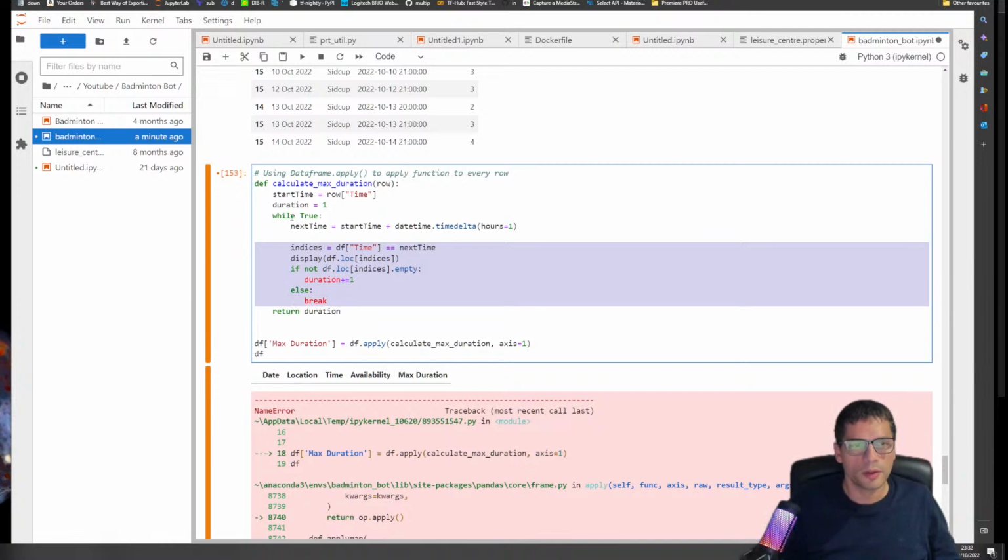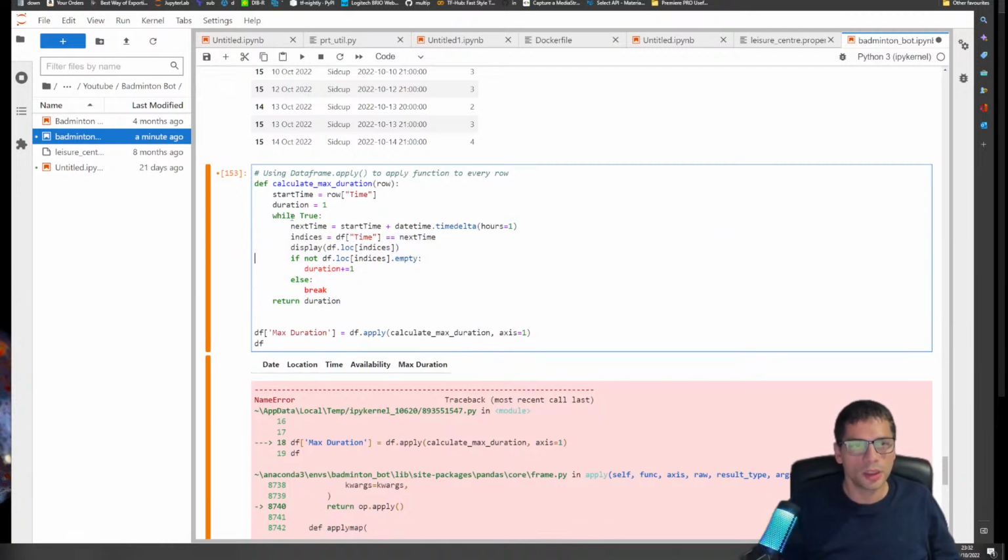So I'm checking if there's at least one matching element for the next hour. Okay. If there is one, then I'll say duration plus equal to one, right? So for example, if I have a slot 1 hour available, and if I find the next slot is also available, then I'll do plus one. Yeah. And it'll be 2 hours and then so on. I'll keep going until I don't find anything available.